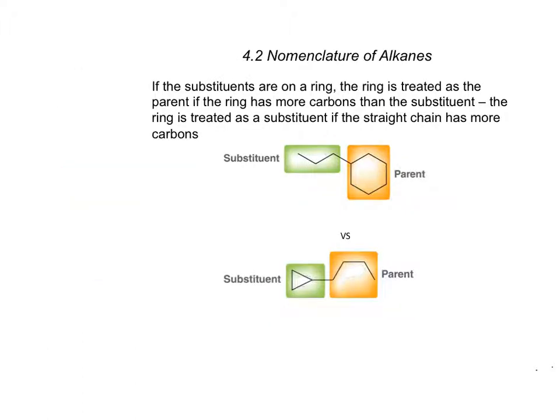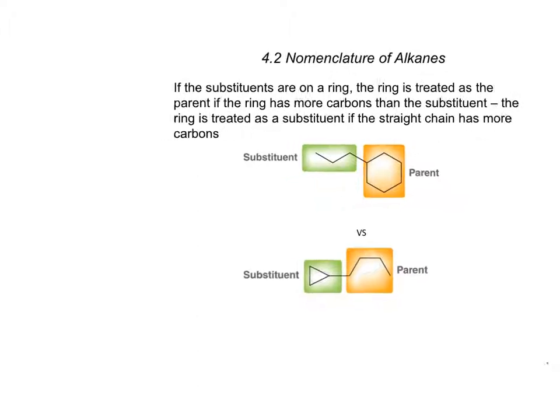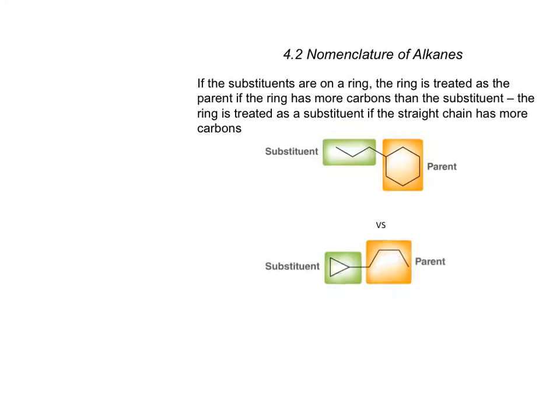Last class, we went over the first couple steps in naming things, right? And again, with this whole idea behind nomenclature or naming, we want to be able to provide a name for something, and from that, know its actual structure, right? So the whole purpose of this is that if we name something, we can draw it correctly, or vice versa, if we give you a structure, you should be able to provide us with a name, okay?